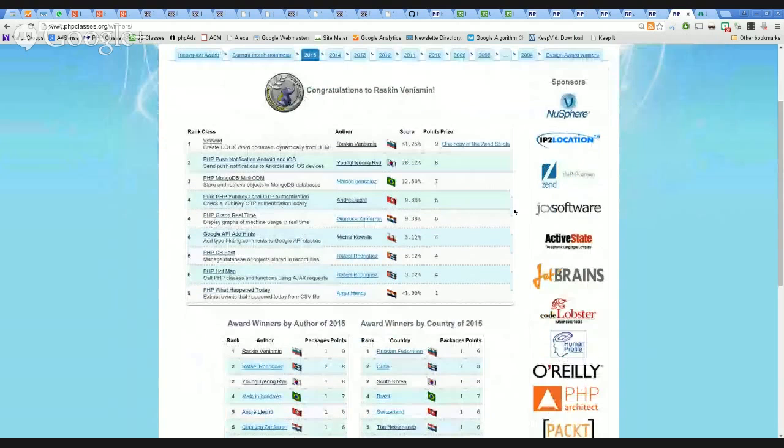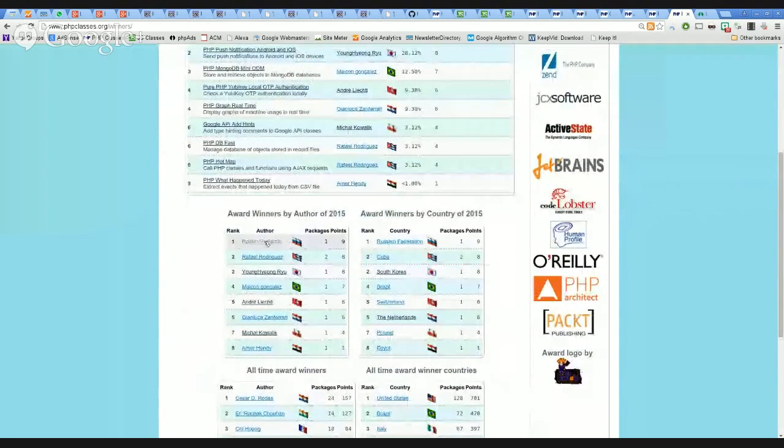Just to say that mostly the ranking by author is practically the same ranking as the packages that were nominated. So it is led by Raskin Benyamin from Russia, and followed by Rafael Rodriguez that had 2 packages being nominated, and for that he already got 8 points so far.